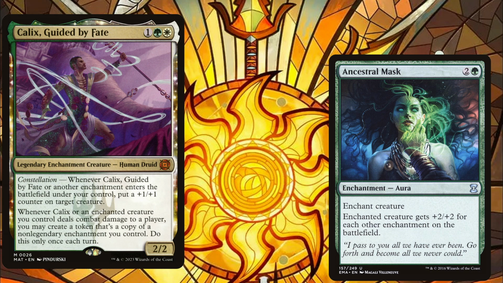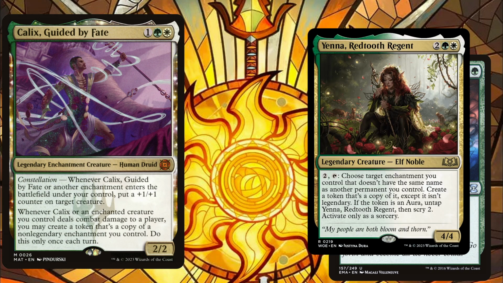Ancestral Mask, a 3 mana enchantment aura which says enchanted creature gets +2/+2 for each other enchantment on the battlefield. Janna, Red Tooth Regent, a 4 mana 4/4, and for 2 mana and tap her, choose target enchantment you control that doesn't have the same name as another permanent you control. Create a token that's a copy of it, except it isn't legendary.